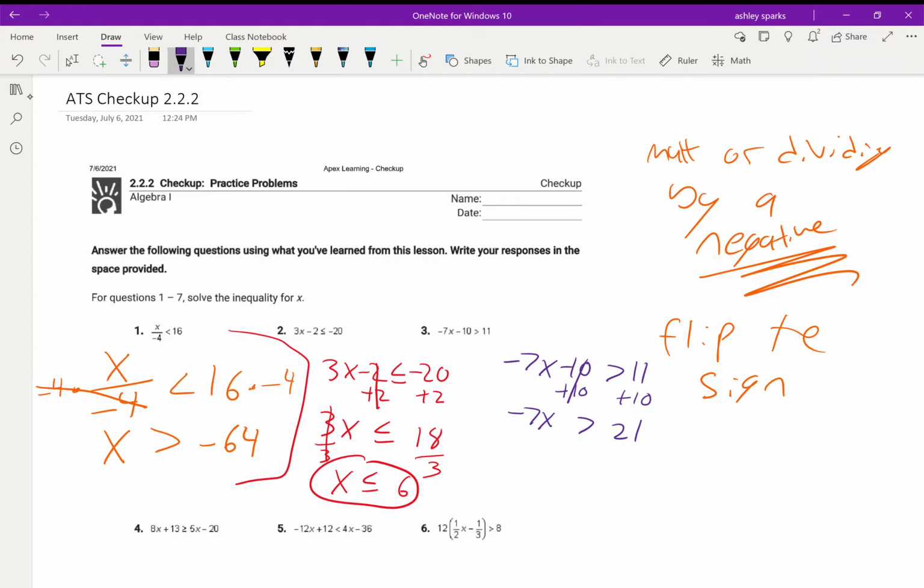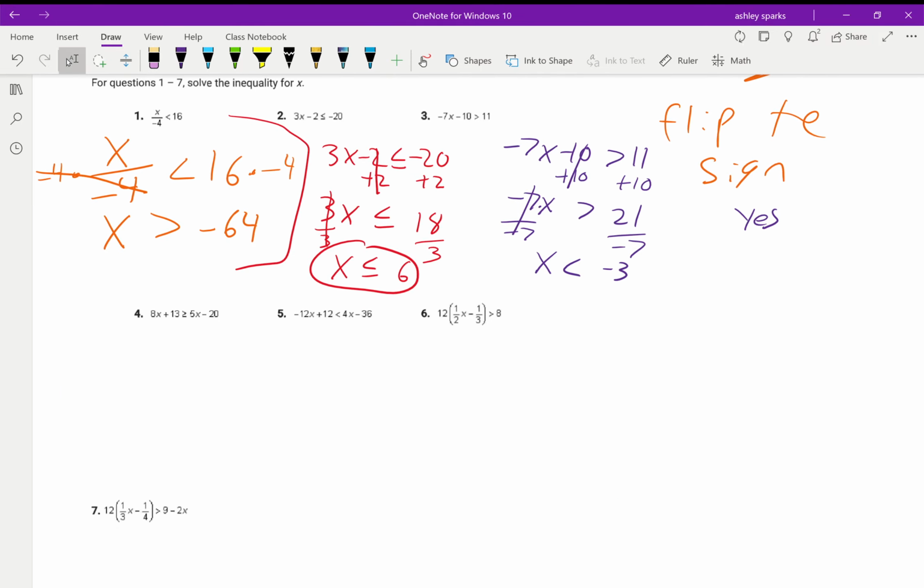The next thing I'm going to do is I see x is being multiplied by -7. So let's divide out -7. Cancel. X, 21 divided by -7 will give me -3. Did I multiply or divide by a negative? Yes. So I need to put the point with my x, so it flips that sign around. And we got more of these as we go.